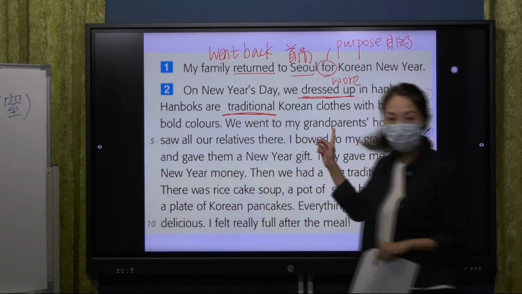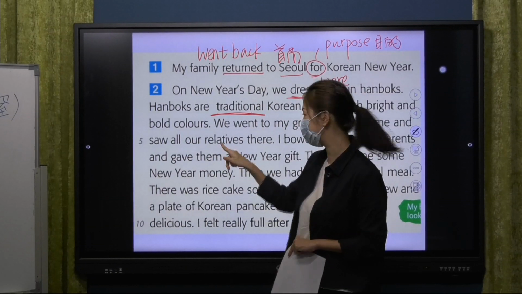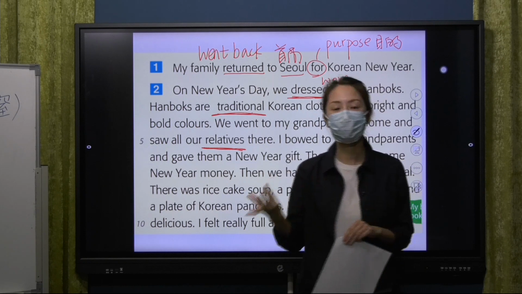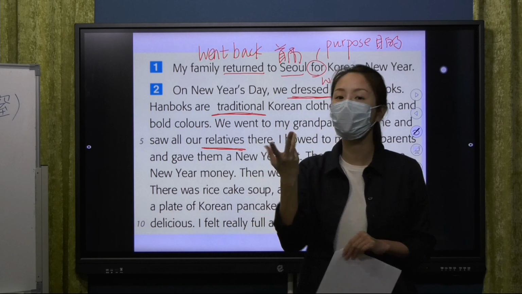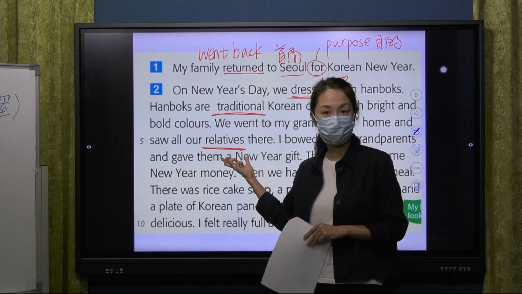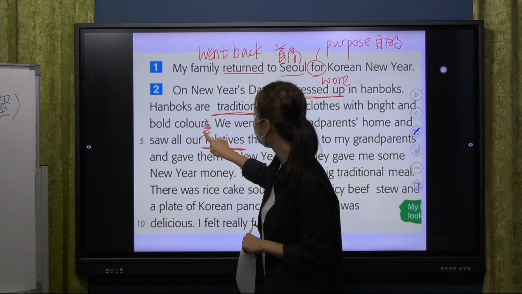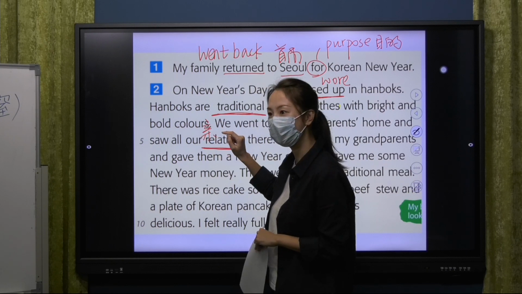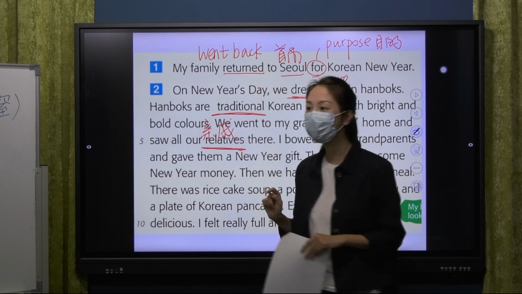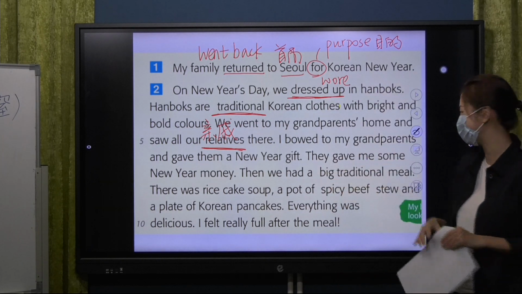we went to my grandpa's home and saw all our relatives there. So can you guess the meaning? Relative. When you go back to your grandpa's home, who will you see? Okay? So you will see relatives. So what is relatives? Okay? 親戚啊，個戚字點寫咧？好似係咁樣。Am I right? Oh, very good. Okay. So saw all our relatives.